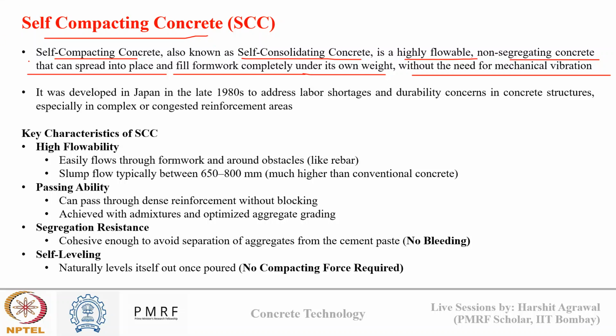This concrete was developed in Japan in the late 1980s to address labor shortage and durability concerns in concrete structures. How can a durability concern occur? If we are not providing proper compaction, there will be honeycombing and voids in the concrete. So to avoid such durability concerns and to address labor shortages, self-compacting concrete was designed.